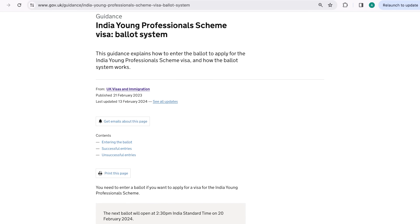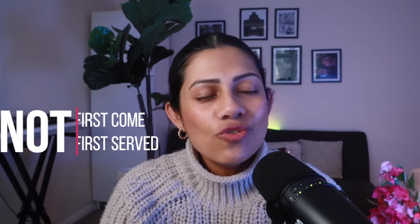You will be able to apply from this page and the link will not be available before that. This is really important: what we learnt the last time was that when the ballot opens the systems will get slow and crash because hundreds of thousands of people will probably be applying at the same time. The last time the system had errors and issues and wasn't letting people complete the process. There was also a queue of about one and a half to two hours just to reach the application page, and SMSs were not going out. So be smart — don't try and apply immediately when it opens. Instead wait a couple of hours. Remember it is a ballot or a lucky draw, so it's not first come first serve, and you have two days to apply.